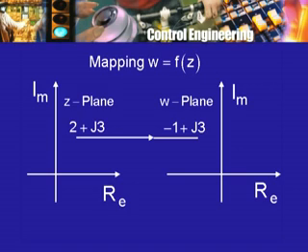And this function or mapping f will do different things to different points in the complex plane. Different points in the complex z plane will be mapped or taken into different points in the w plane. And one uses this terminology of mapping. z is transformed into w under the action of f, or f maps a point in the z plane into a point in the w plane. So, this is the way in which one looks at such functions and what they do to complex numbers.